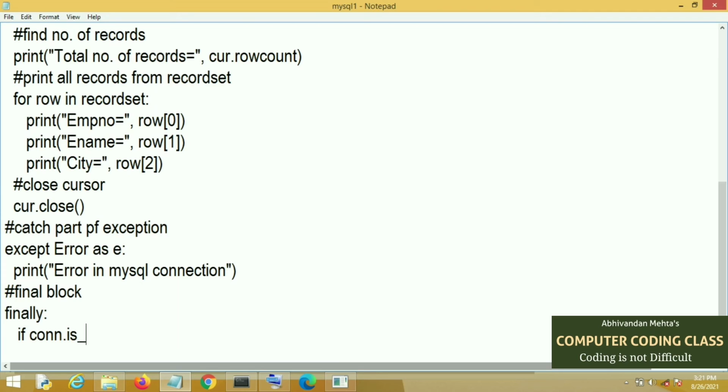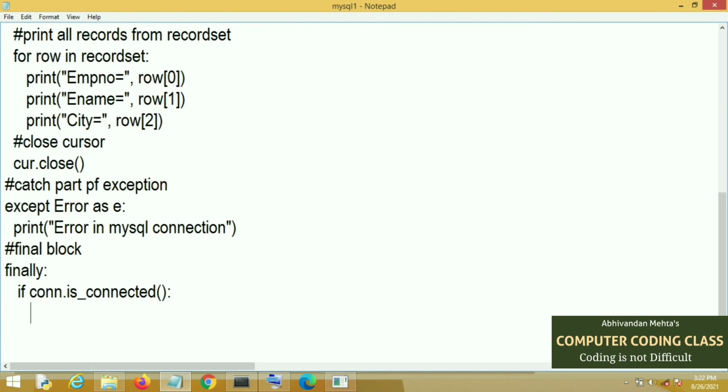So if connection dot is_connected, we will write connection dot close.